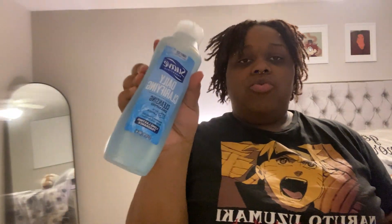So this is going to be a video doing the first wash. I got the Suave Daily Clarifying because I was sweating a lot today cleaning my apartment. I'm gonna put this into a spray bottle with some water to dilute it so I can spray it directly onto my parts. I'm gonna do the braiding and banding method, so I got these rubber bands. I'm gonna go ahead and start parting my hair off and braiding it down.